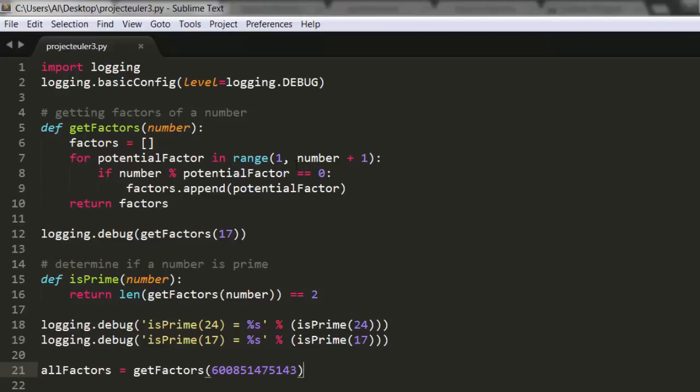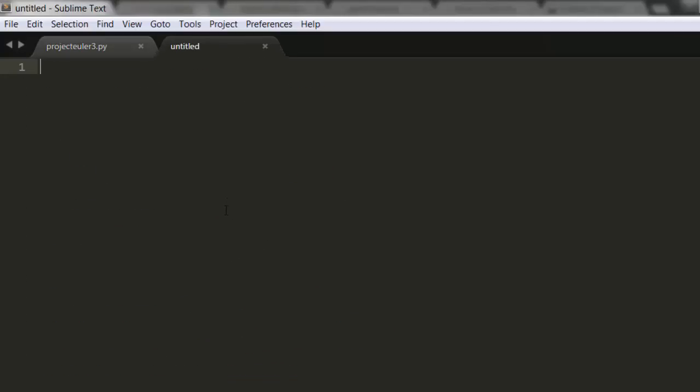Technically, we don't have to go over the entire range. Remember, the factors of 24 were 1 and 24, 2 and 12, and 3 and 8. If we can figure out that 2 divides 24 evenly, well, 24 divided by 2 is 12, so we can calculate the other number in this pair of factors.